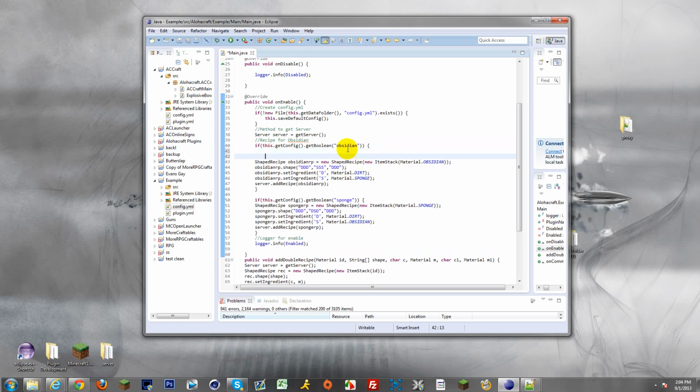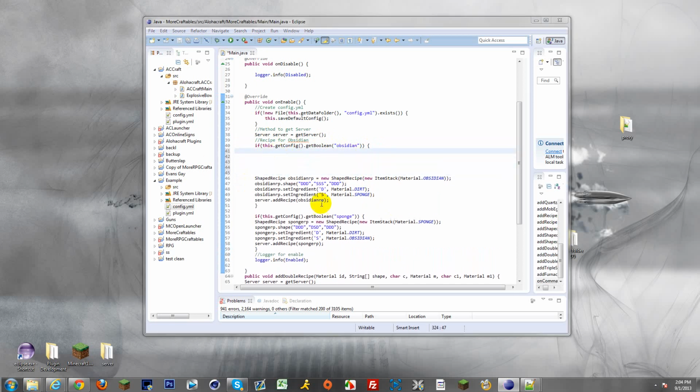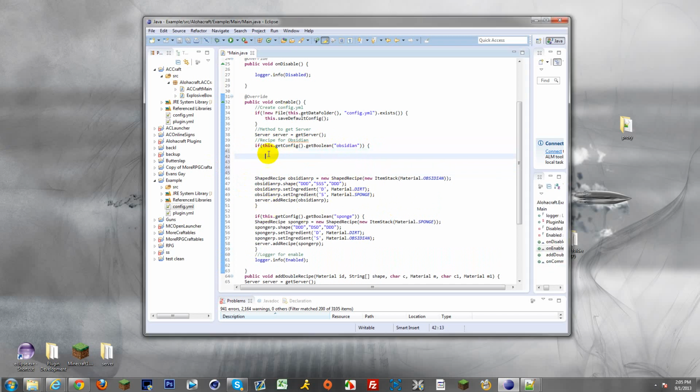So in this thing down here, let's space that down. And let's add in, where'd I go? I lost myself. Anyway, okay. So now we can create a method. So our method name is double recipe. And now we can put our parentheses. So the first thing in our recipe is what we're creating.